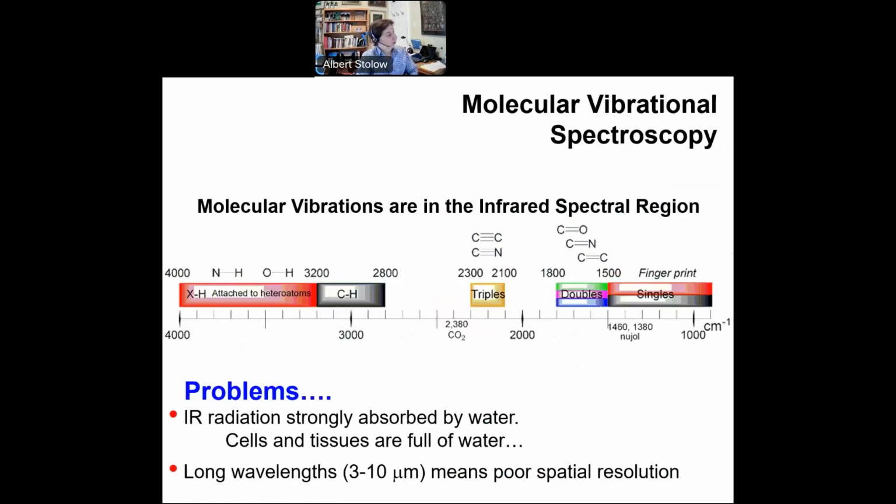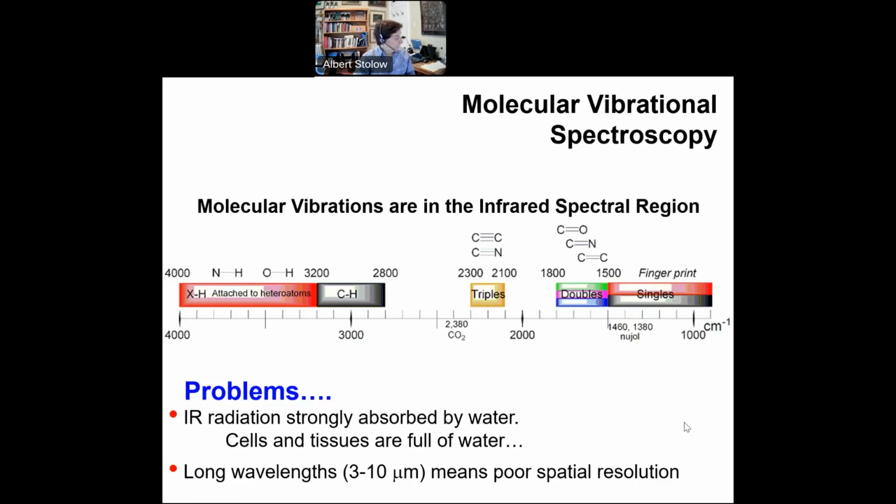Well, vibrational spectroscopy is in the infrared spectral region. It's also called infrared spectroscopy for this reason. And depending on the mass of the atoms, the frequencies of vibration can either be high if they're very light atoms like hydrogen, or very low if they are slow bending vibrations of some molecular backbone. So in fact, this field of spectroscopy can really identify the shapes of molecules. So this maybe is a good idea. Maybe there's a way to use molecular vibrations as a label-free way to get contrast.